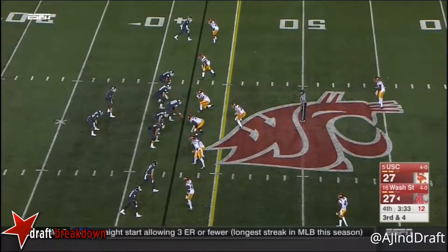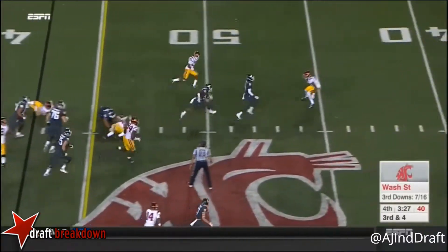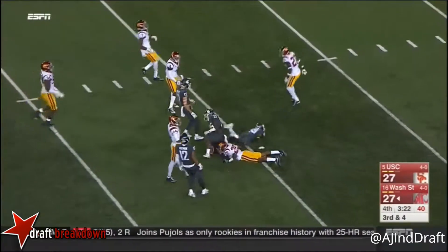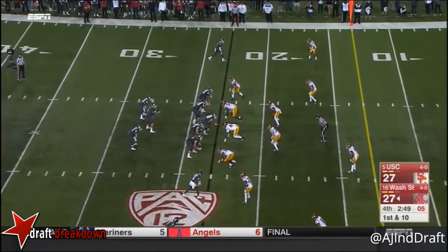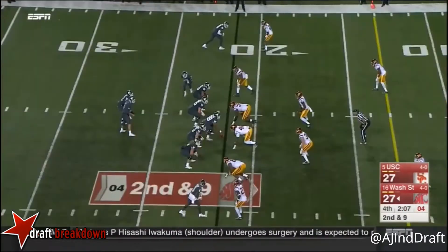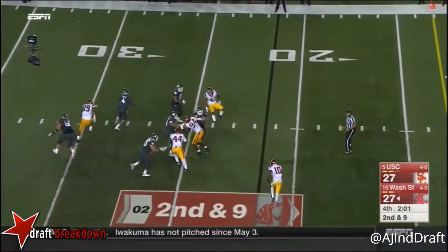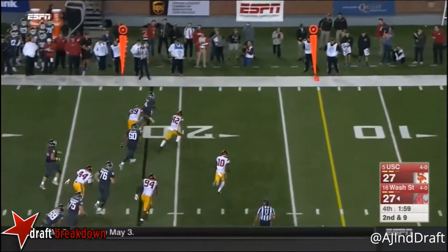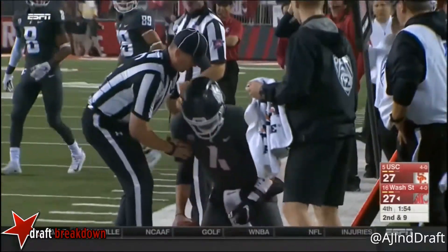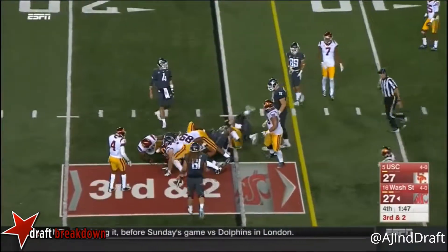Got to watch the running back out of the backfield in these situations. Give to Morrow for the first down — Jamal Morrow inside the 25, and the Cougars. Now it's Wicks. Falk still looking — Falk chased down and got him at the feet. But Luke Falk — one timeout left. And USC gets the stop.